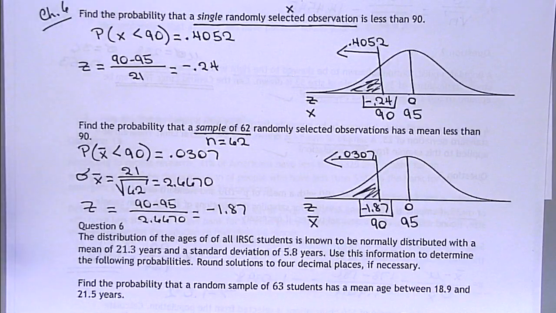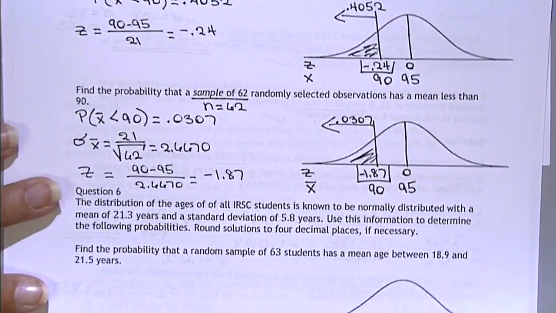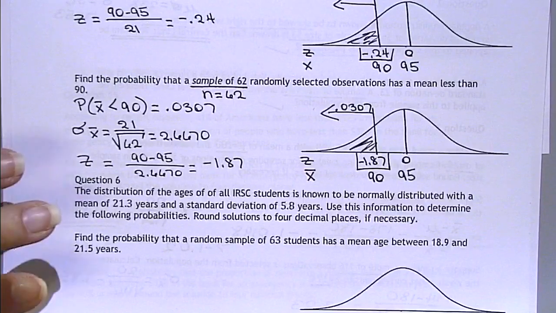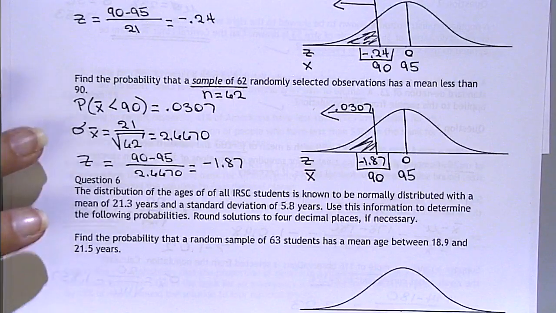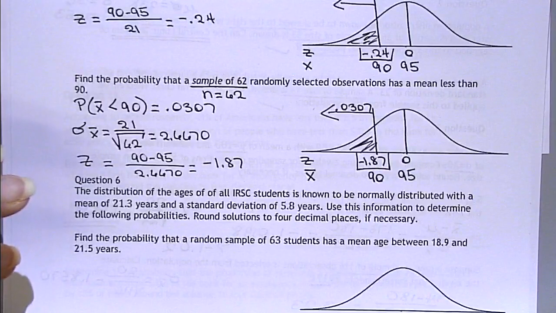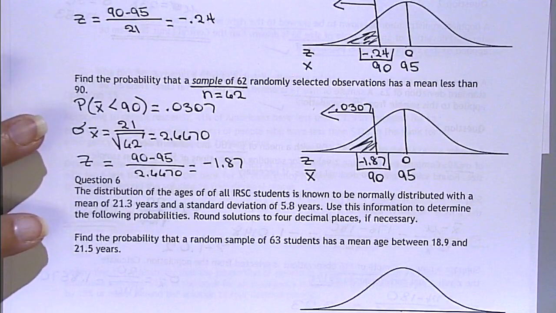Are you good with that one so far? All right, now let's look at the next one. Distribution of the ages. I know I'm going fast, but I'm going to run out of time if I don't. You have a test next week, so understand this is on video. If you work these problems, you should check it and go back to the video if it gives you trouble. Okay, so I've got a distribution of all IRSC students.